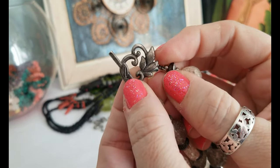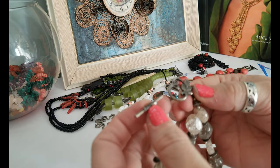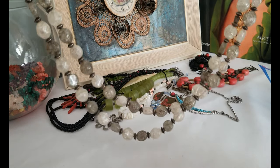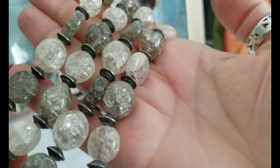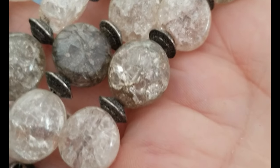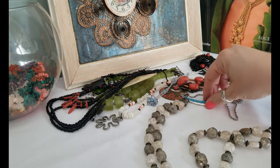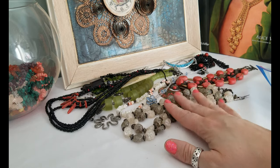Oh mama, this one is heavy! We saw a toggle clasp just like this recently in the hairy black bag haul but in bronze, and here's one from a different person. This is a double-strand glass bead necklace in crackle glass — dark smoky color and clear — and then in between there are silver UFO-shaped beads. It is super heavy, shockingly heavy, but I like it very much. I don't know if I'll wear it — it seems a little small for my neck.